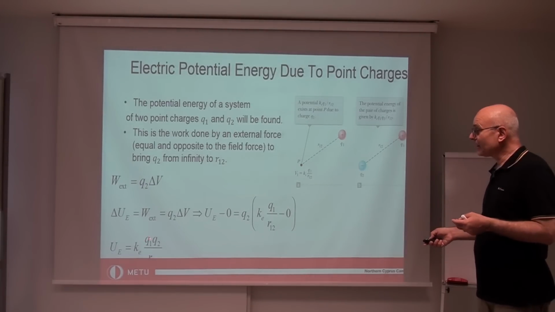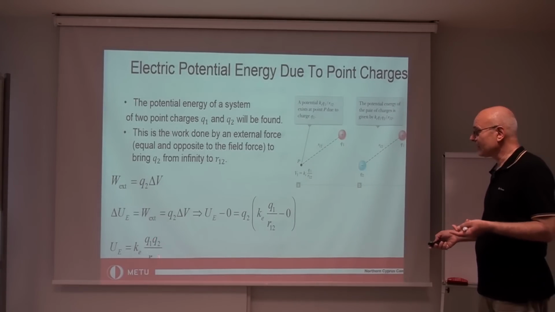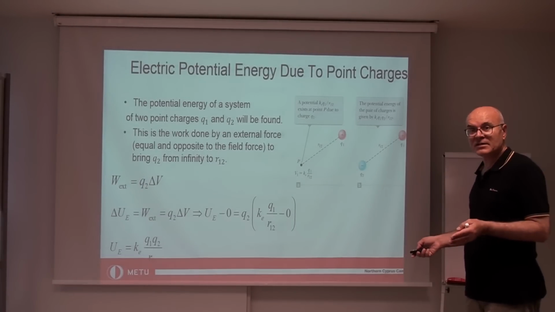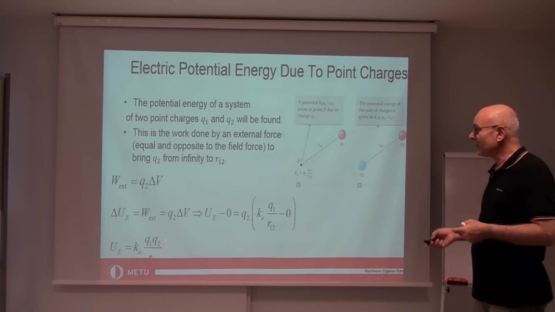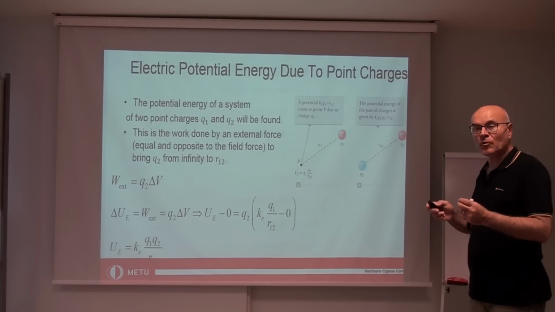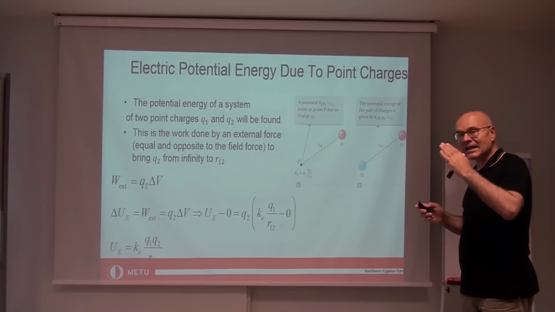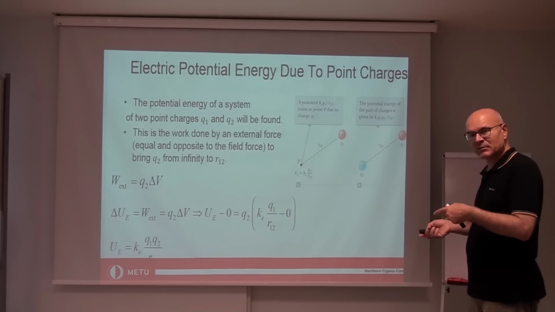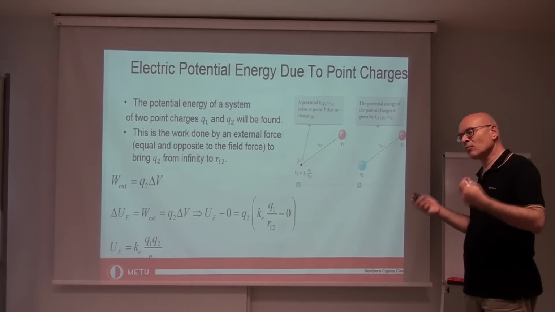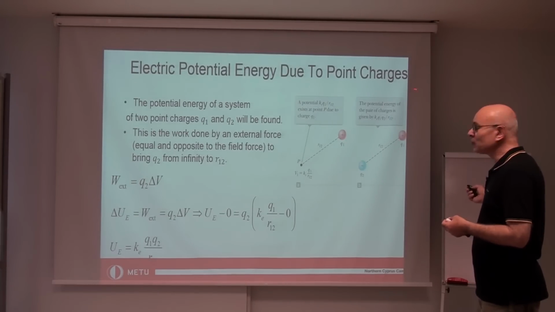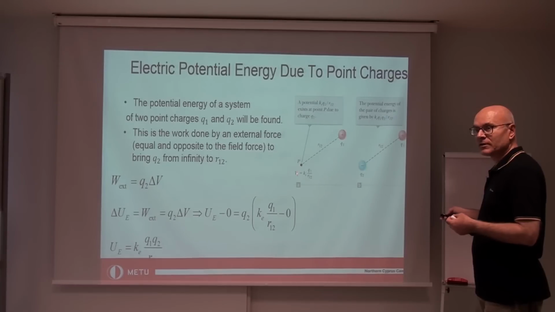Again, these here, when you substitute them with their signs. And this is just a positive number because it is just a distance. So this is the potential energy of a system of 2-point charges calculated by taking the potential to be 0 at infinity. And at the same time, the interpretation of this is the work done by external force to bring the charge Q2 from infinity to this point.